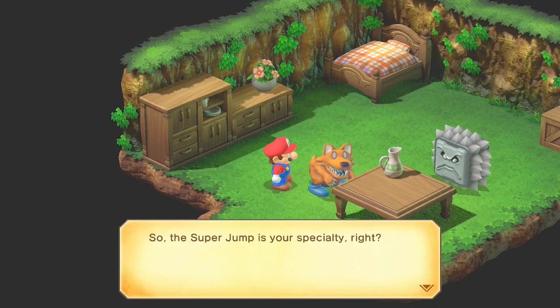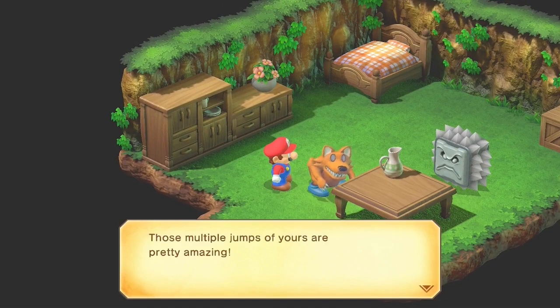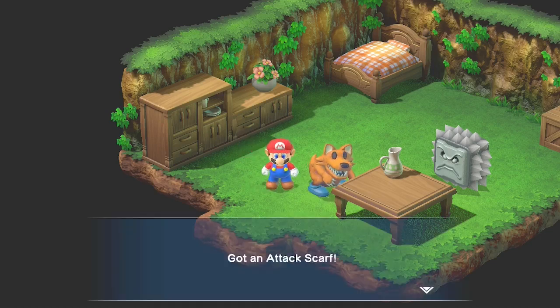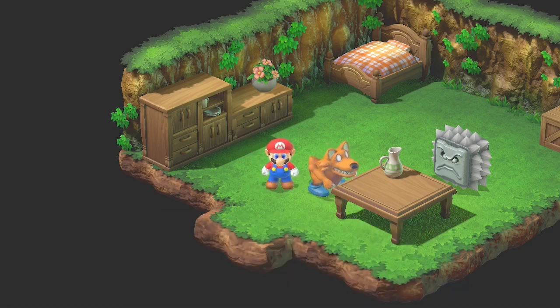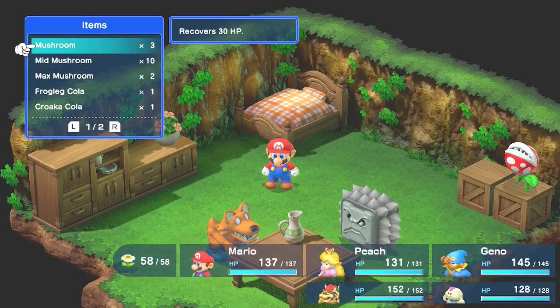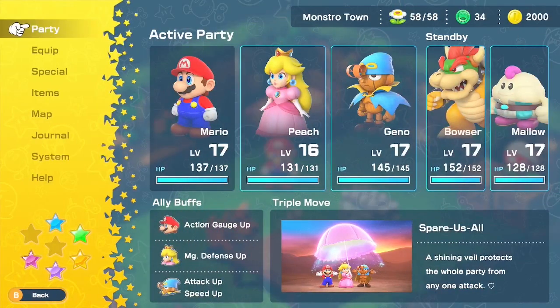So the super jump is your specialty, right? Those multiple jumps of yours are pretty amazing. I heard your record of consecutive jumps stands at 70. How do you do it? A record like that deserves a prize. Got an attack scarf. That is good. But we need 100 for the super suit. Still, the attack scarf is nice.